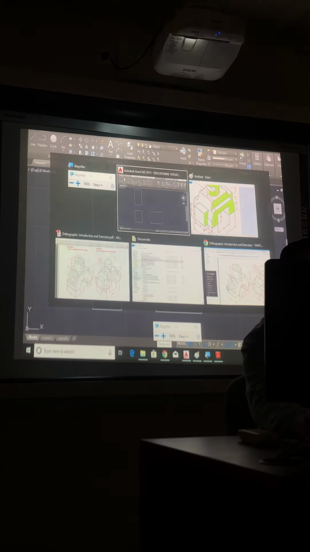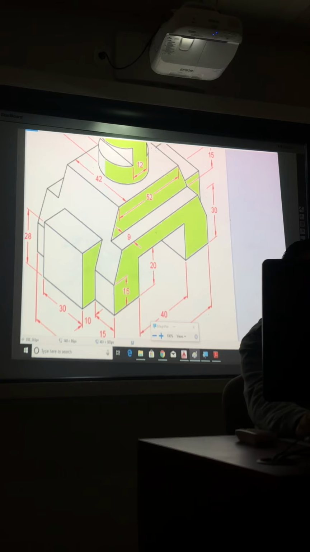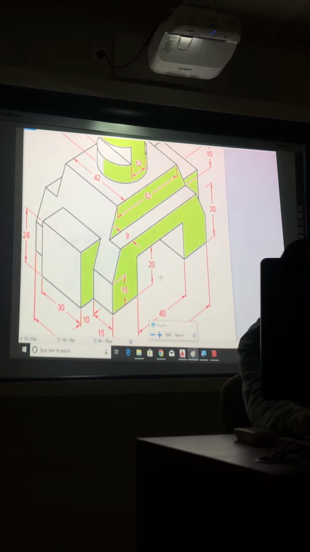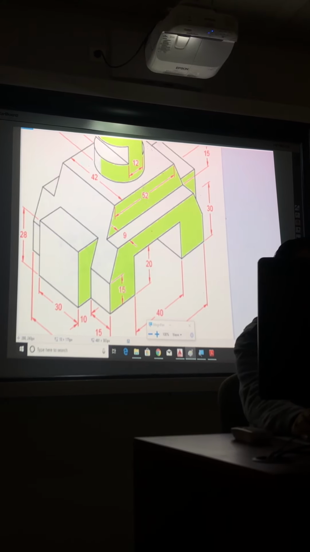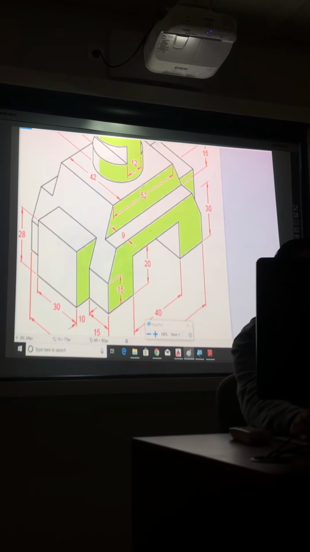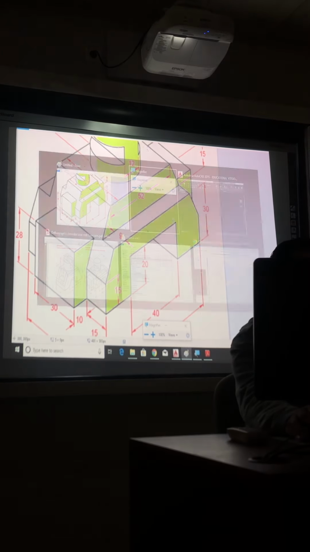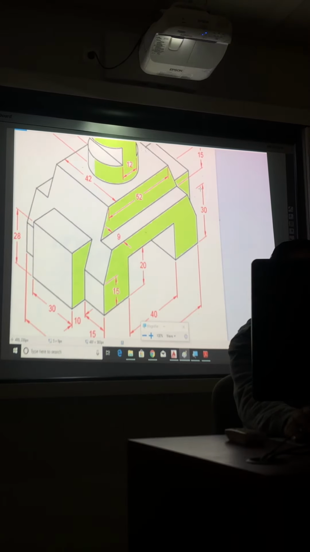And then, to make this one, I need to be in the middle here. Why? Because this object, as I keep saying again and again, is symmetrical, right? So if this is 52, the middle of this line is the middle of the object. So for that, I need to be in the middle here. And where is the height? What is the height here? It's 30 plus 15, right?